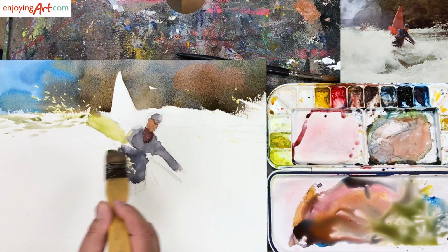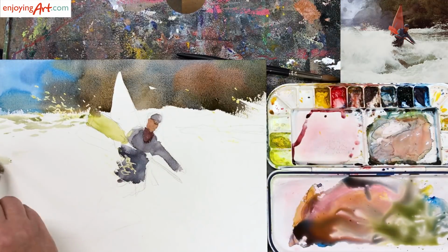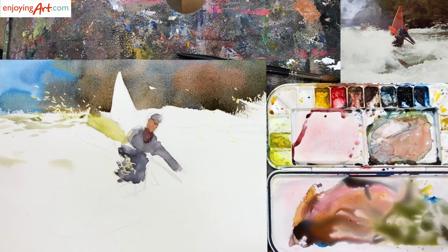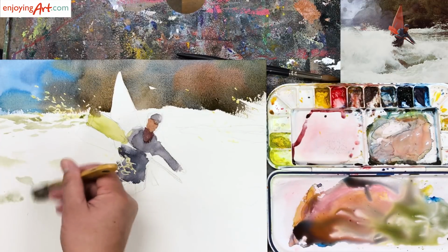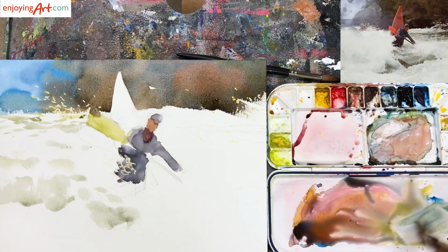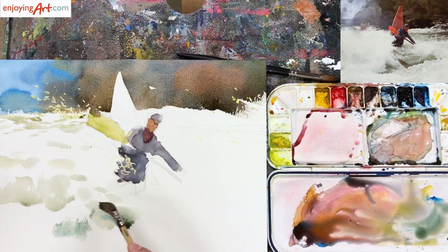Okay. Even though you have a big brush, you still can make it look like a small brush. I'm going to get even more water. Have some lighter shape over here. So I'm going to get a little bit blue color. Now also going to look before you paint. Now a little bit more blue color over here. Just think about between these three colors, what color is it? Okay, like that.